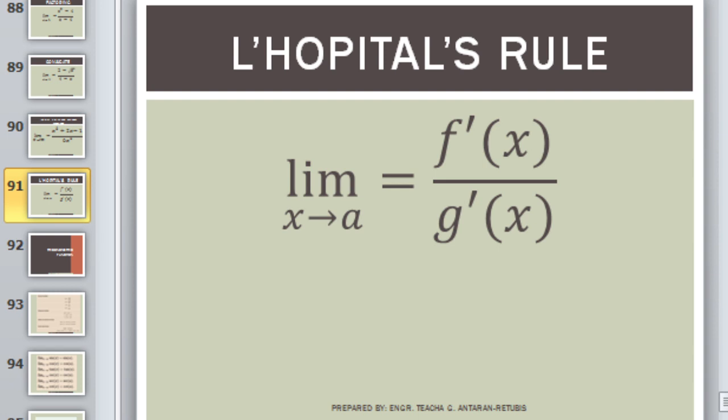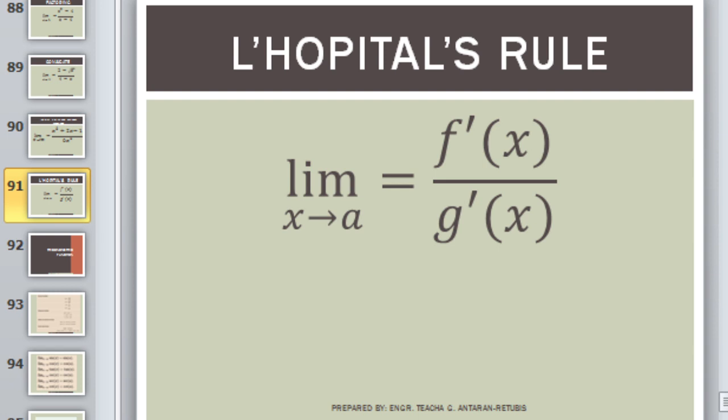So simply, if you are given a function, let's say f of x, just get the first derivative and divide it by the derivative of the other function. And then, substitute the value where x approaches. Again, this L'Hopital's rule includes derivatives. So again, we cannot have examples, but I'm introducing it to you.